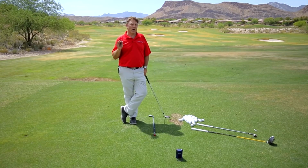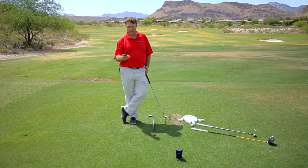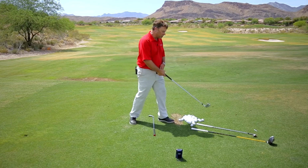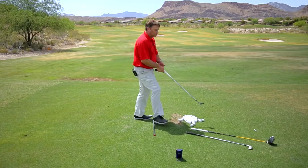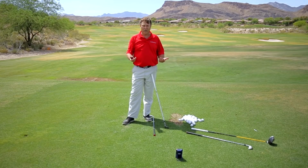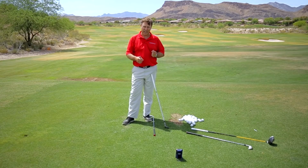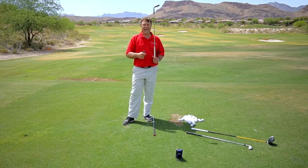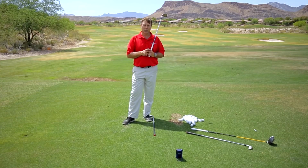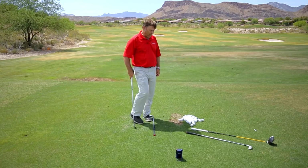All right, now it has one other feature that I really, really like, and it will really benefit your game, and that is the approach mode. So I just made the switch. What that is, it's for 100 yards and in. So let's say you're working on these approach shots. What it does, it randomly picks out a yardage and you have to try and hit that yardage, and it scores you based on how close you were to that yardage. So right here it picked out with sand wedge 45 yards.